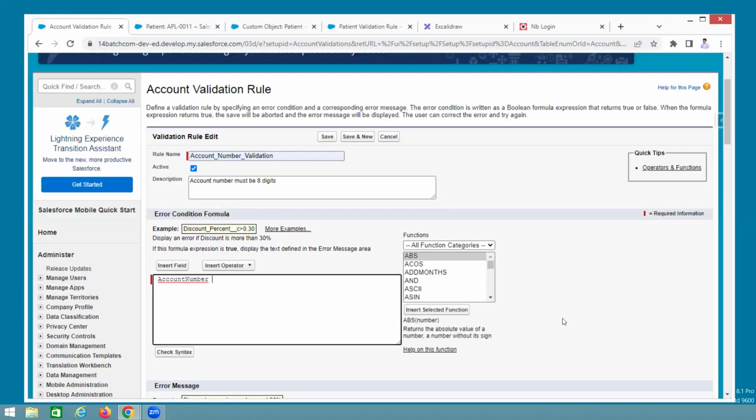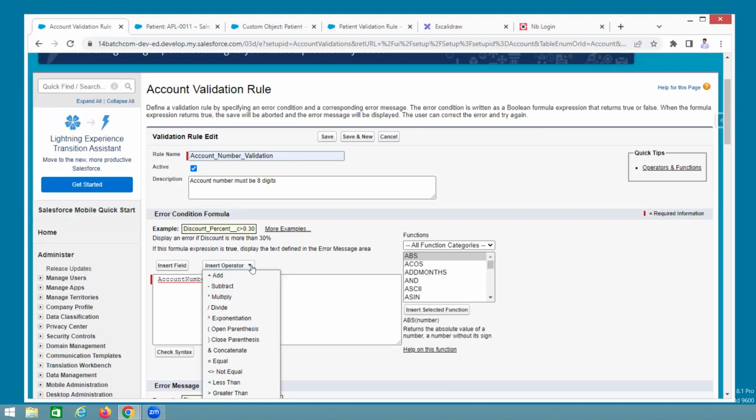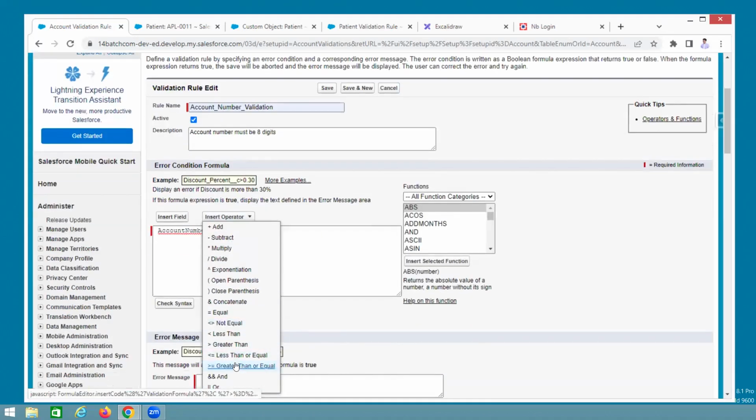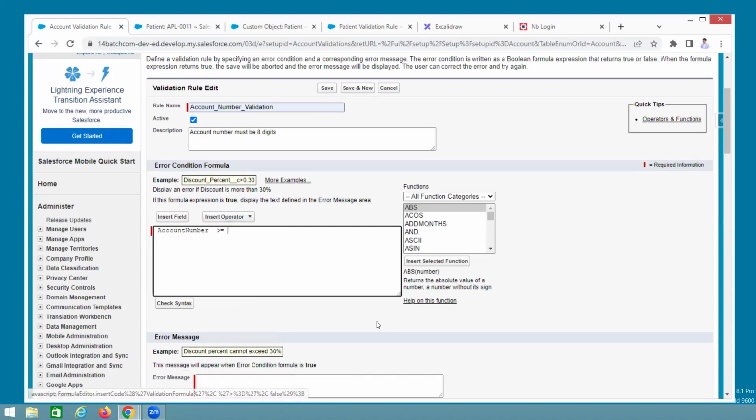Account number equal to. Tell me: equal to, greater than or equal to. Whoever tells her, that guy will be getting good. He's very, very good, he's a gem. Tell me, account number greater than or equal to 8, is it correct? Greater than 8, less than 8? Equal to 8.